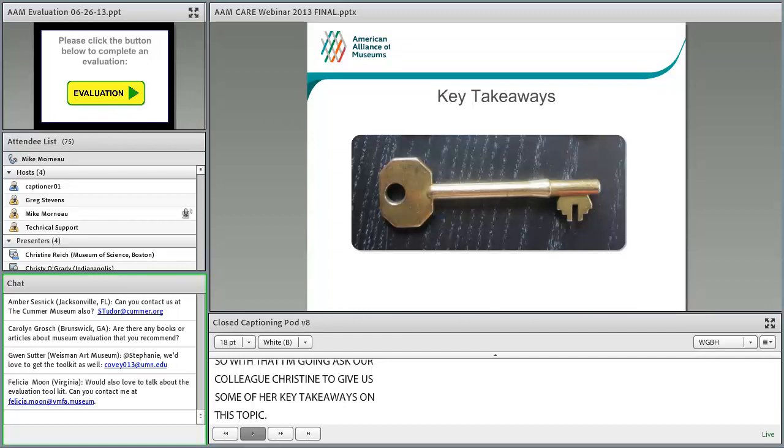The need to embed evaluation into your work. I know that it often can be hard not having enough time or money to do it, and so one way to start is to embed evaluation into big projects. With those big projects, we tend to have a little bit more time and a little bit more space to experiment, and so that's a good way to start experimenting with evaluation.